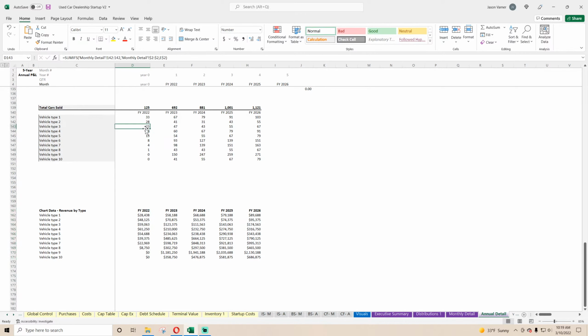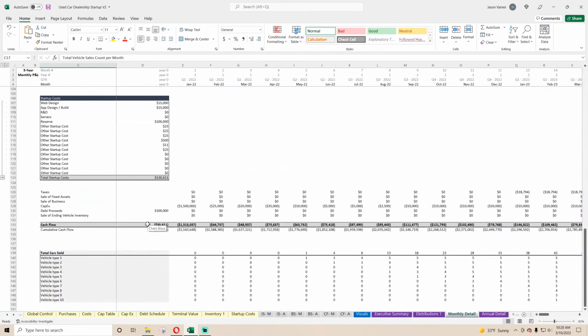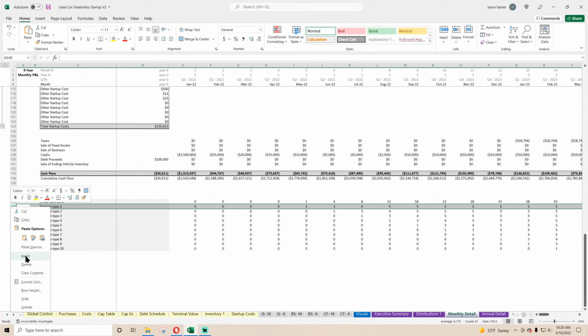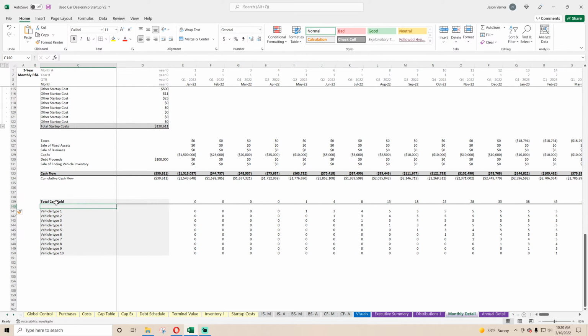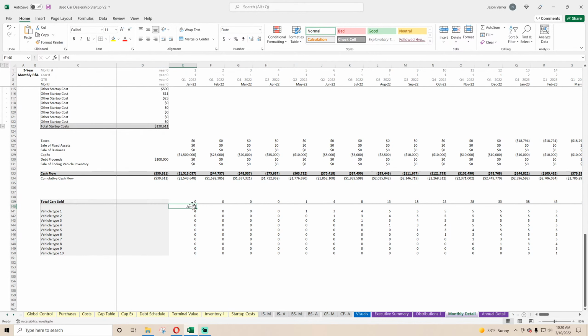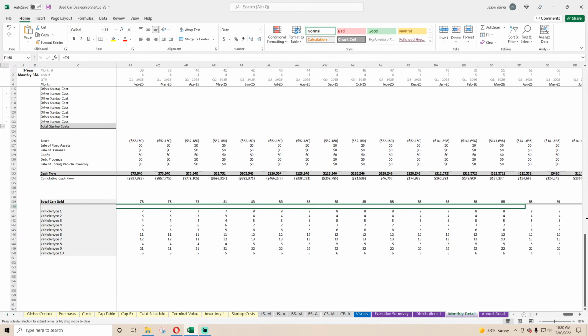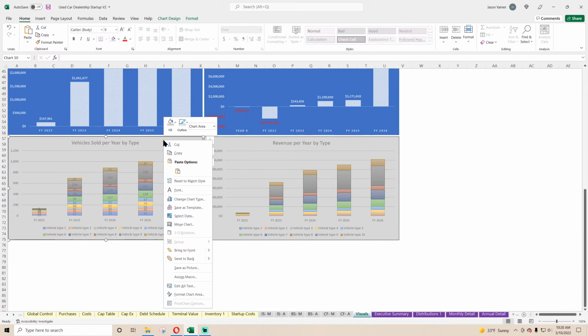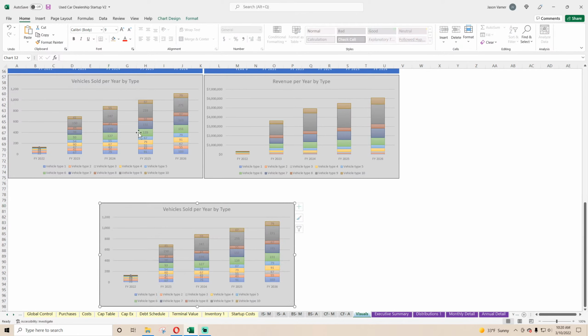So if we, oh, do we have this? Nice. So if we have this here, do this chart per month.